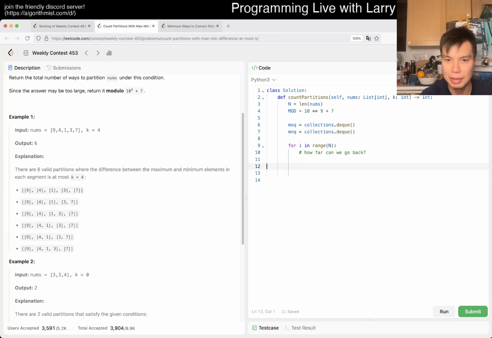So right, that means that, okay, while length of max Q is greater than 0 and max Q, the last element is smaller than, okay, x is 0 to num sub I, right? X, then, or if it's equal to, then we go back, right?